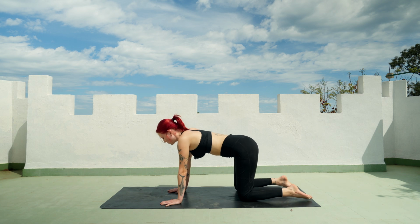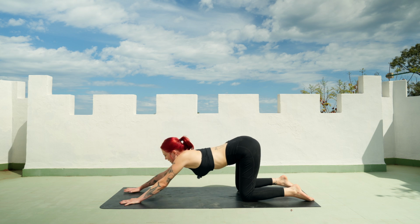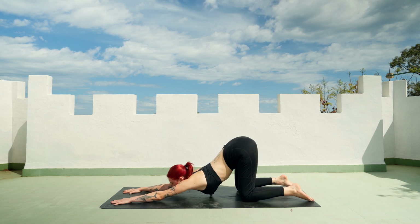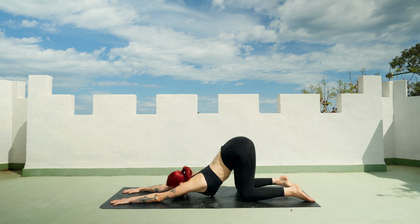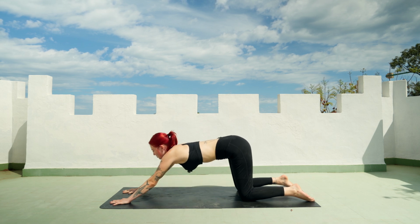And just coming to a neutral spine here, just gonna find puppy pose. So walking hands forward, keeping hips over knees, either bringing chin or forehead to the mat. A little bit more intense with chin, so just choose the variation that feels best. And we can walk back to tabletop.